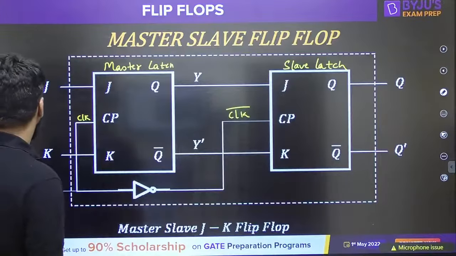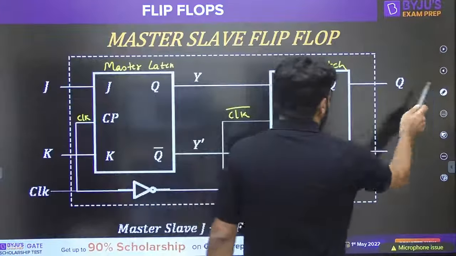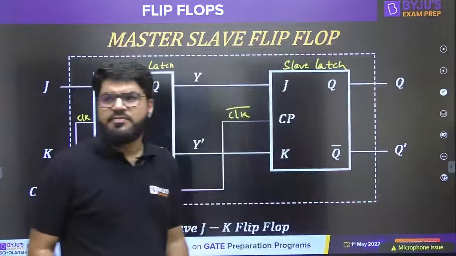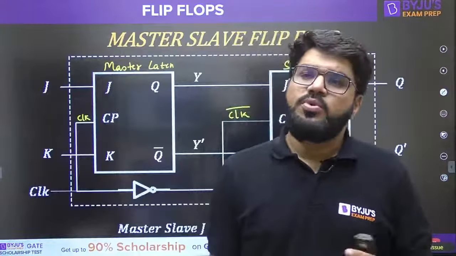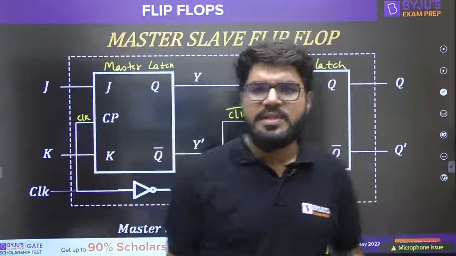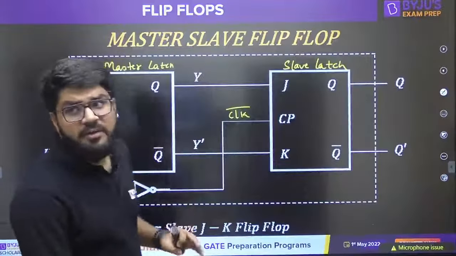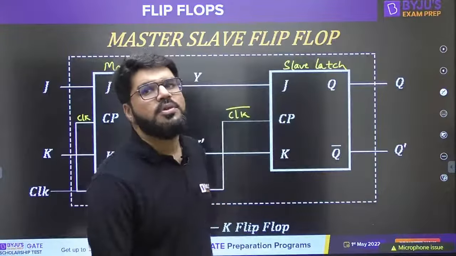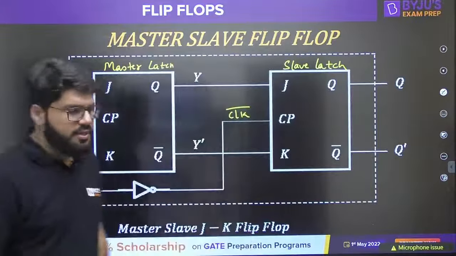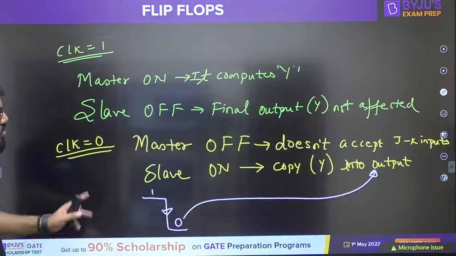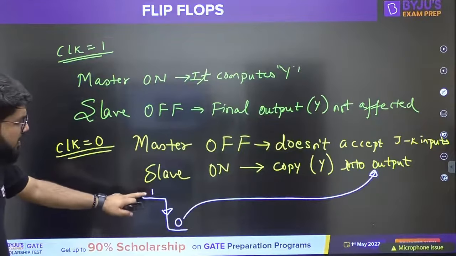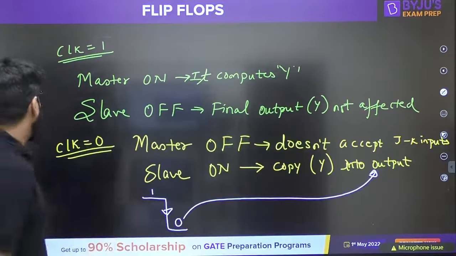All right. And this is what is simply known as the design of a master-slave flip-flop, which is nothing but a cascade connection of two JK latches. One is a master latch, one is a slave latch. Both are fed with complemented clocks, and you see the final output when the clock makes a transition from 1 to 0.